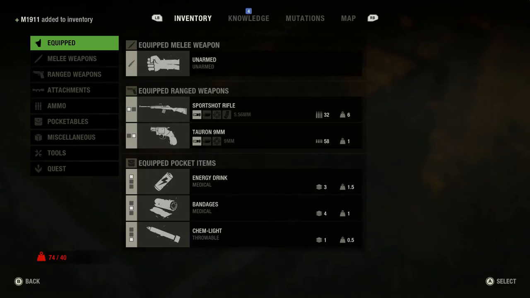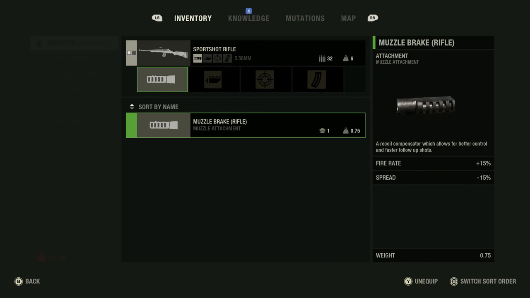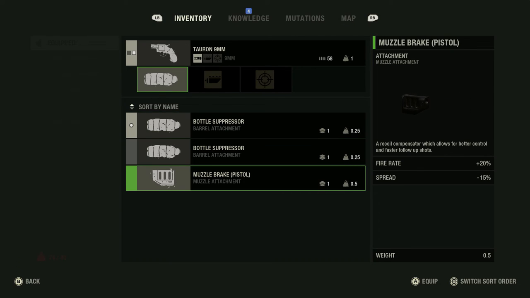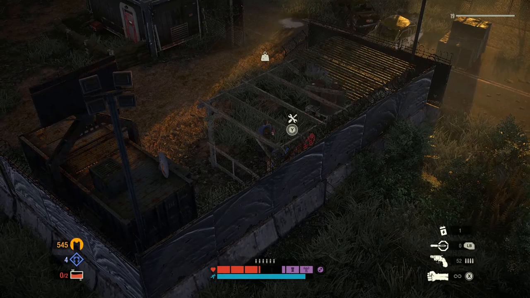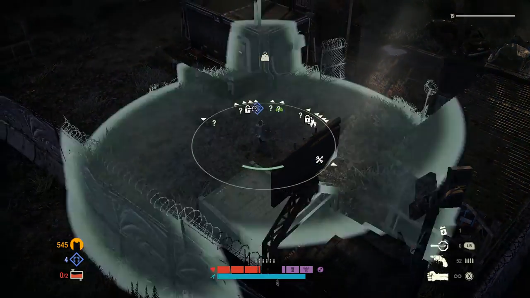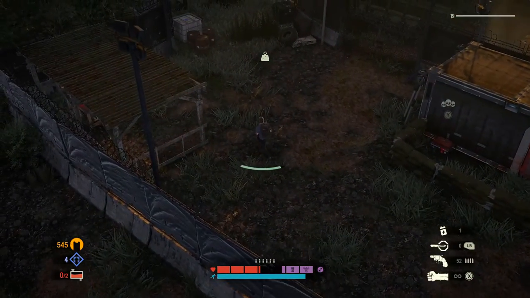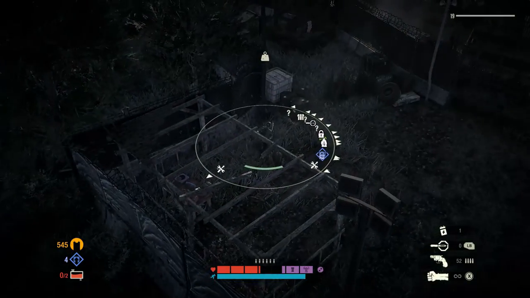Alright, so what we want to do is attachment, bottle suppressor. Yep, let's put that one on. That replaces that one, okay. So at least we got now a silenced weapon. We know that's going to bring every man and his dog over here, so let's continue on. See what's around here. It's another workbench. Alright, nice.